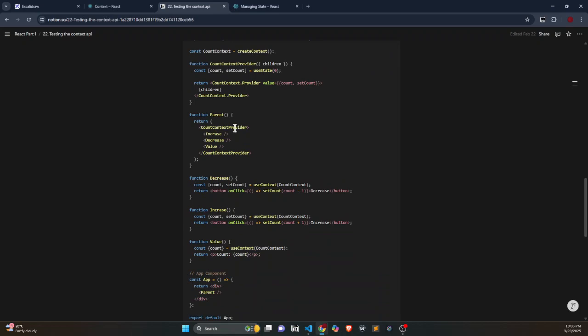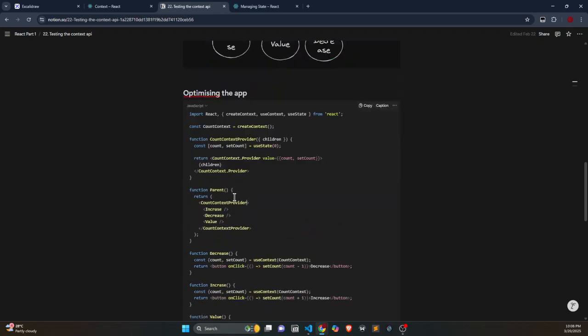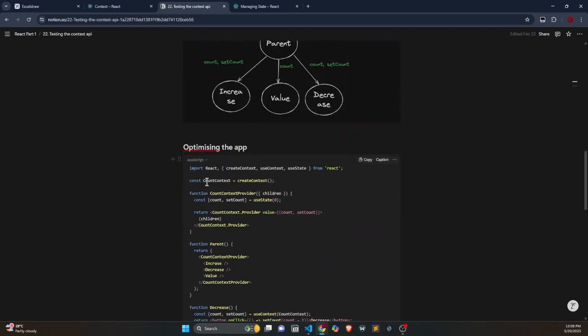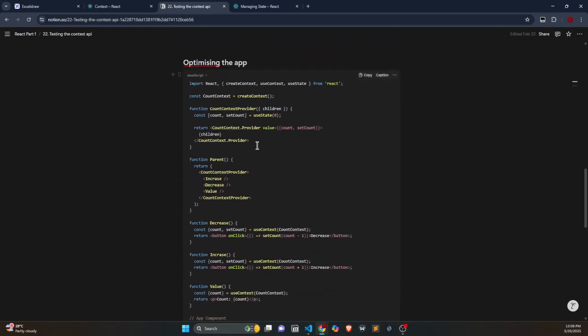Count context provider is a component, well, it's not a component, basically it's a function. I think it's not a function either. It's a context. First we are setting up the context with count context. We are creating the context and then using the provider function, count context provider children. It's a basic syntax.